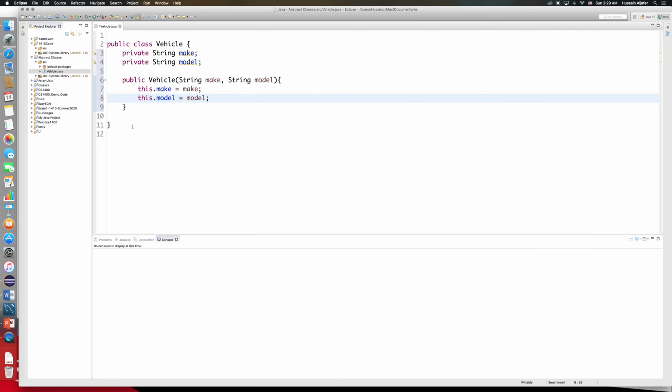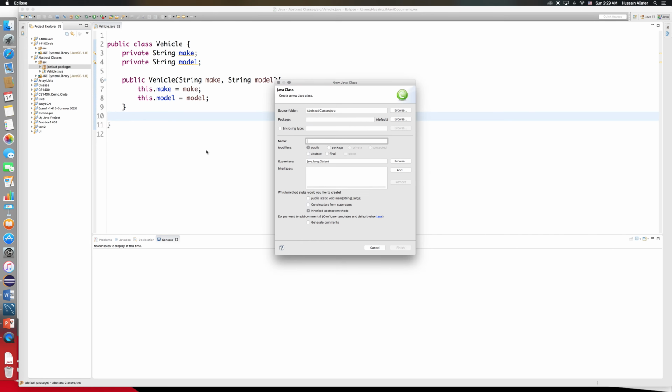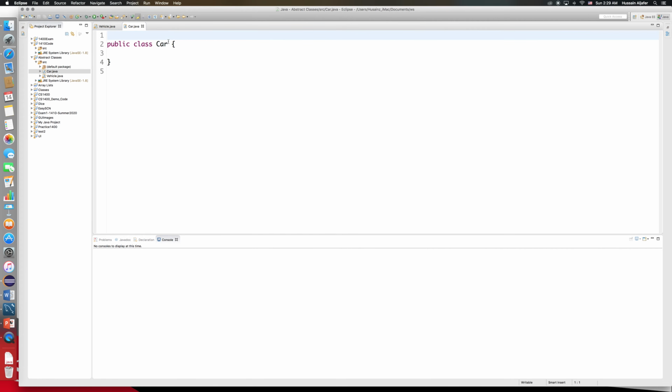Now this is my constructor, and now let me create another class. We'll not create more methods in this, we'll create methods later on. A possible thing that can extend Vehicle is a car, so let's create a Car class. So Car, and this is going to extend Vehicle, and now I need to add the constructor.